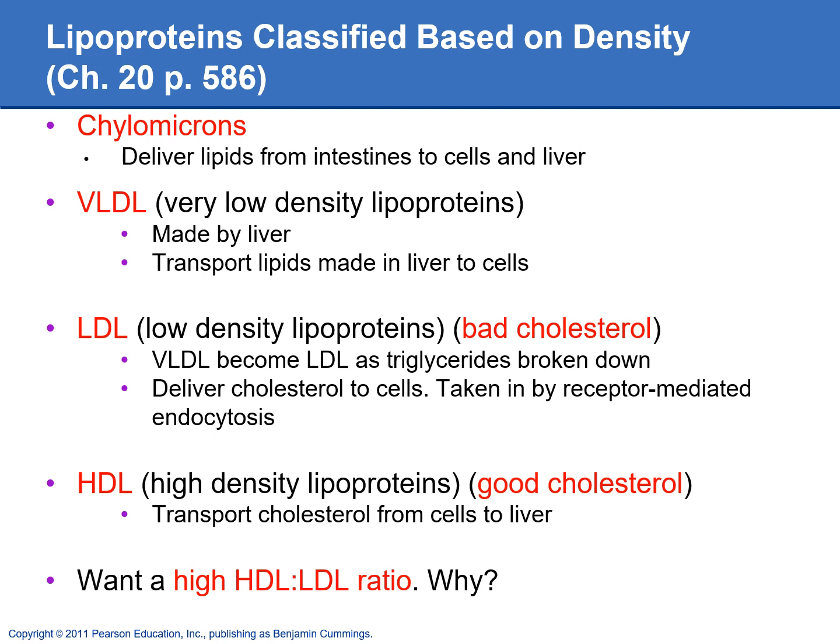And then the VLDL, those lipoproteins, VLDL stands for very low density lipoprotein. So these are just a little bit smaller than the chylomicrons, but they're very low density, meaning that they have a lot of lipids in them and not a lot of protein. So that makes them low density, meaning that they've got a lot of fat in them, they're not as dense, they're more likely to float, like if you put them in some water. So the VLDL lipoproteins are actually made by the liver, and they're going to be transporting lipids made by the liver out to the body cells.